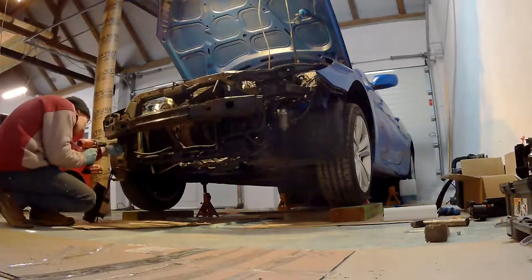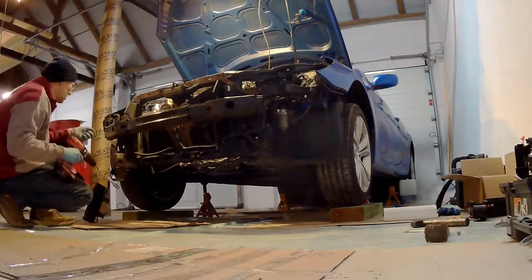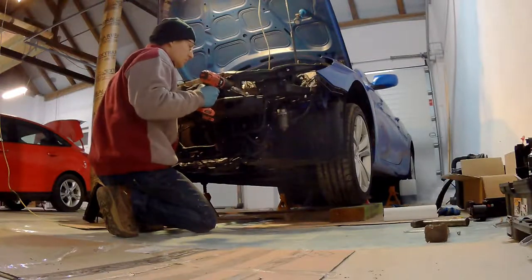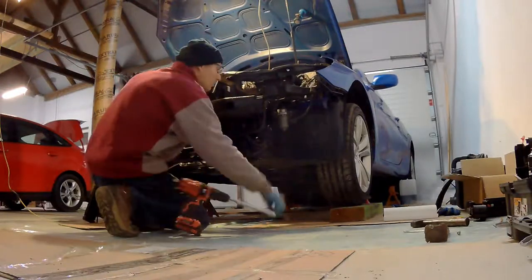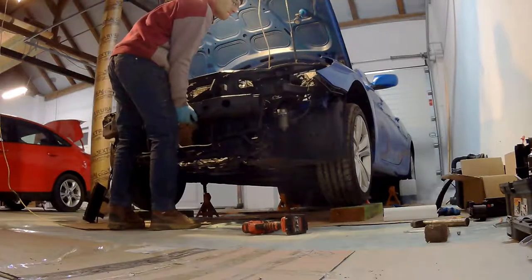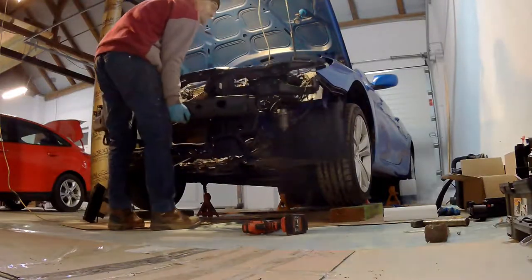Now is the time for the core support, for the full front, as you can call it. I mean, there are like three screws each side, and just a bit of wiggling and it's out. And just check how much space you have now.